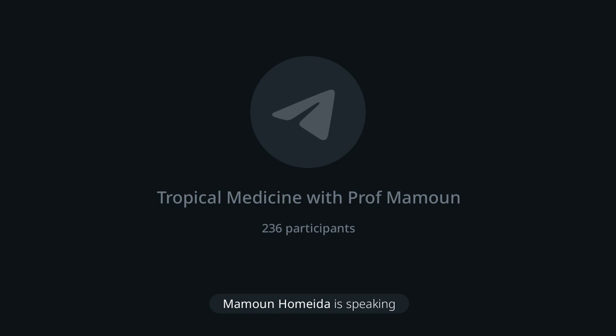Isoniazid, apart from the GIT effects, which I'm not going to concentrate on, can cause peripheral neuropathy in patients who are slow acetylators. As you know, the population is divided into two: those who are fast acetylators and those who are slow acetylators. What is this? This is an enzyme in the liver, acetyl transferase. Sometimes it is low, sometimes it's high. If it is low, you are a slow acetylator. If it is high, you are a fast acetylator.